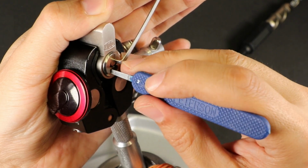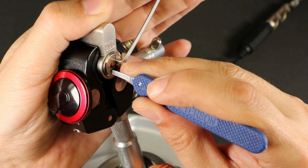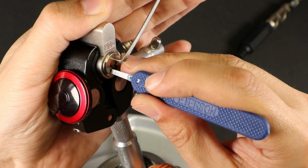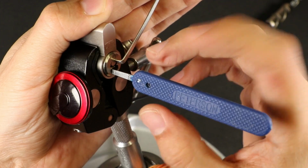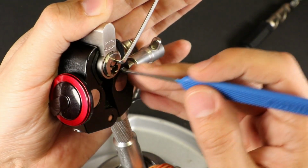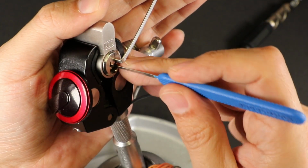Five, nothing. Might be binding then. Tempting to lift on 5. There we go. I got a little click from it, and I think I got some plug rotation there too. So that might be what I'm looking for. Let's check the right side. If it's ready, I'll feel binders on the right side. Otherwise, I have to go back to left.